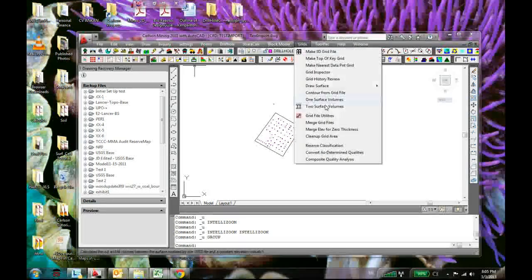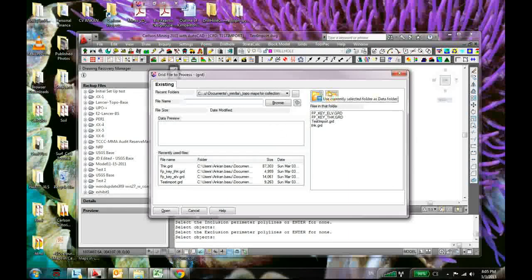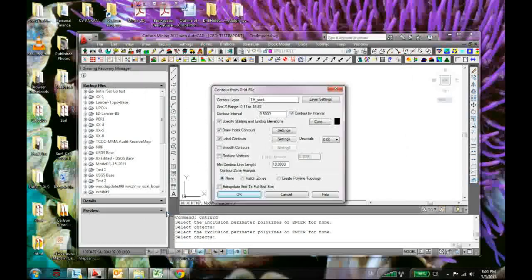Command grid, control from grid file. Now it's saying grid range is 0.11 to 15.92. But we know that 15.92 is not right.